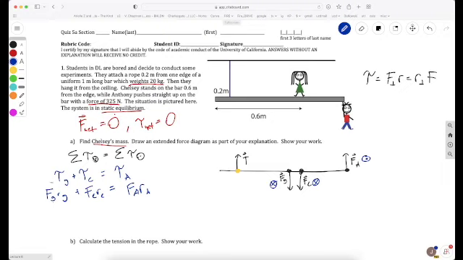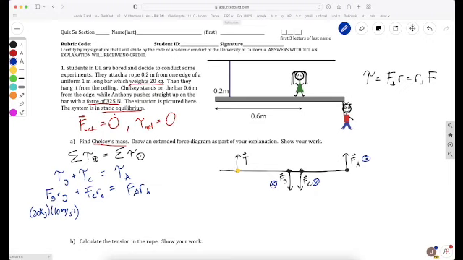So Fg, we know, is the force of gravity. That is mg. So this term is from the mass of the bar. So m is 20 kilograms. We know that's the mass of the bar, 20 kilograms times g, which is 10 meters per second squared, times rg, which is the distance that force is applied from the pivot point.